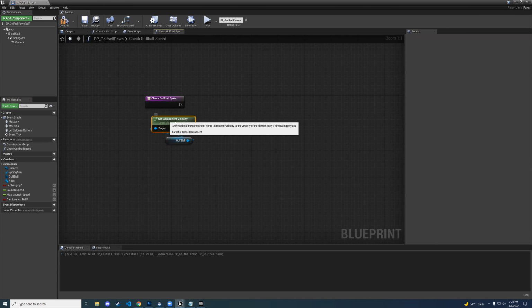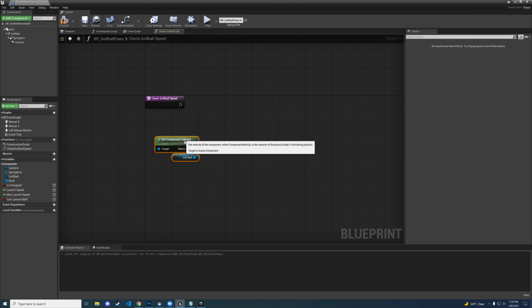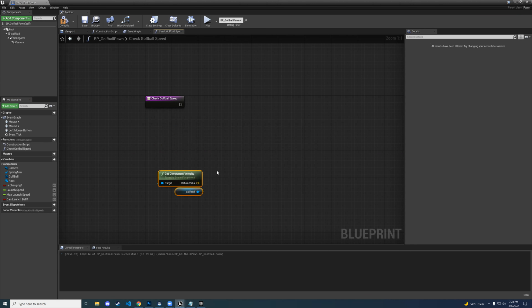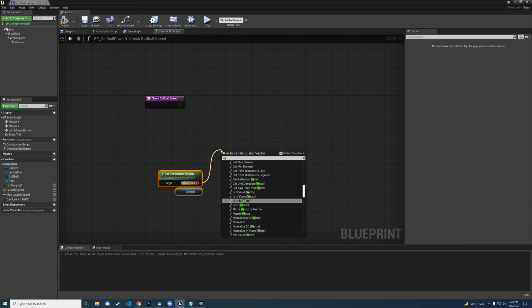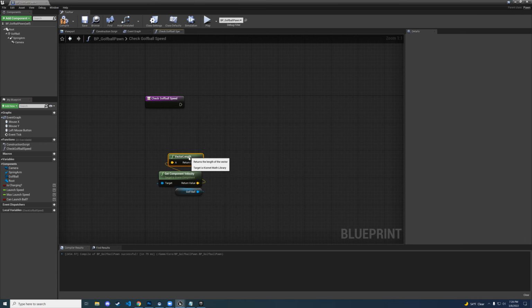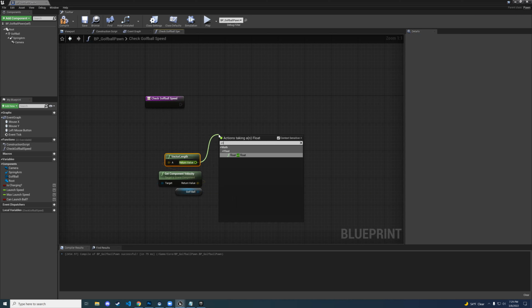So we're going to get that velocity. We're going to say, hey, is it less than a certain value? If it is, then the ball is stopped, right? So we'll get the vector length, and that will give us a float value, which is awesome. And then we can compare that float value to whatever we want.